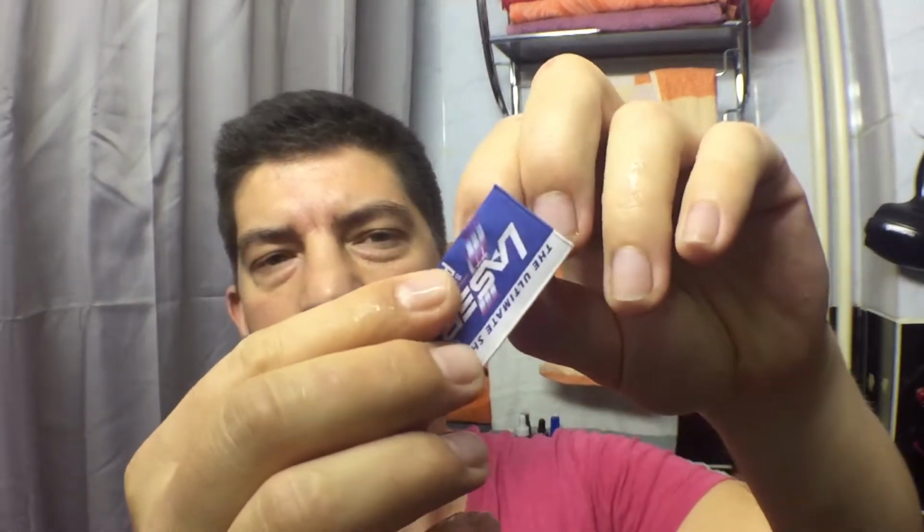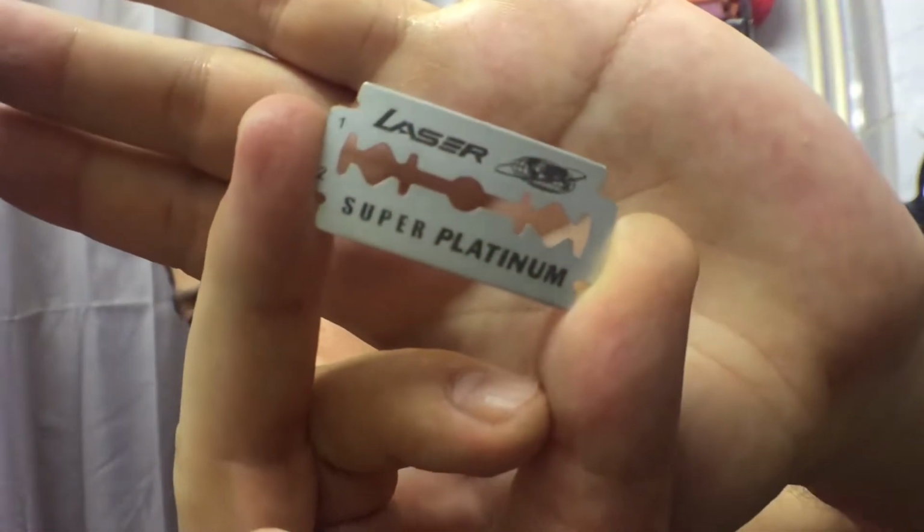Before we start this review of the Laser Super Platinum Blade, let's actually see the blade. Well, it comes in a double wrapper. It's a thing I always like about blades. Not the best double wrapper. I mean, the interior wrapper is semi incomplete. And here is the actual blade. The writing, it's okay. Not a very thick blade, not the thinnest blade.